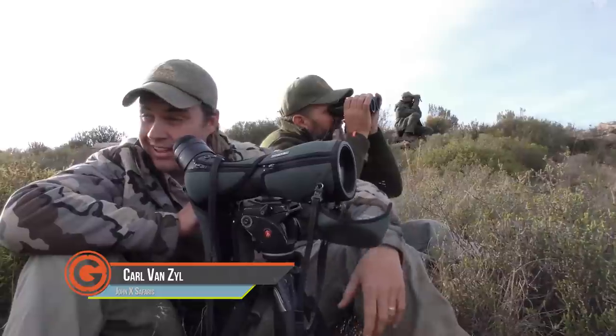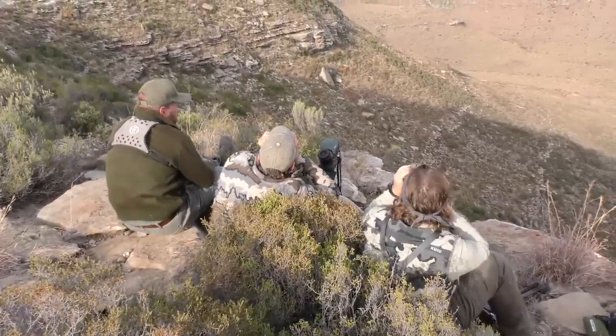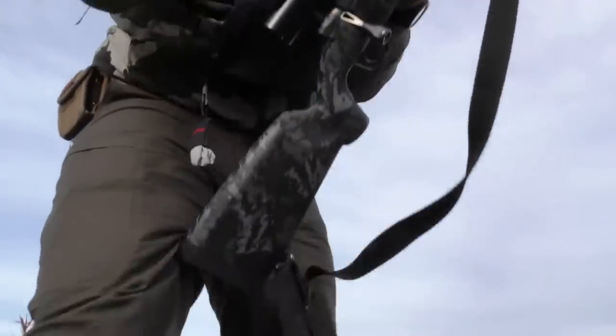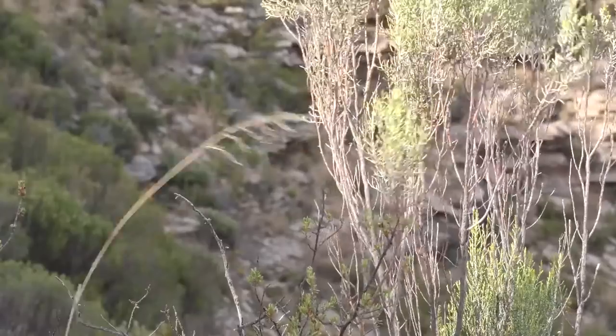They're still climbing — I can't believe it. I think the wind is over us. They've gone right down the canyon, up the other side, and up that tall mountain. This is about to get interesting this afternoon. We're going to be grateful for the long range today — I think we're going to need it. They stopped and they're only a mile away, so we figure we'll cut the distance in half, see if they'll stay there, see if the wind behaves, maybe we'll get a shot. Otherwise we're going to climb a very, very cool mountain.